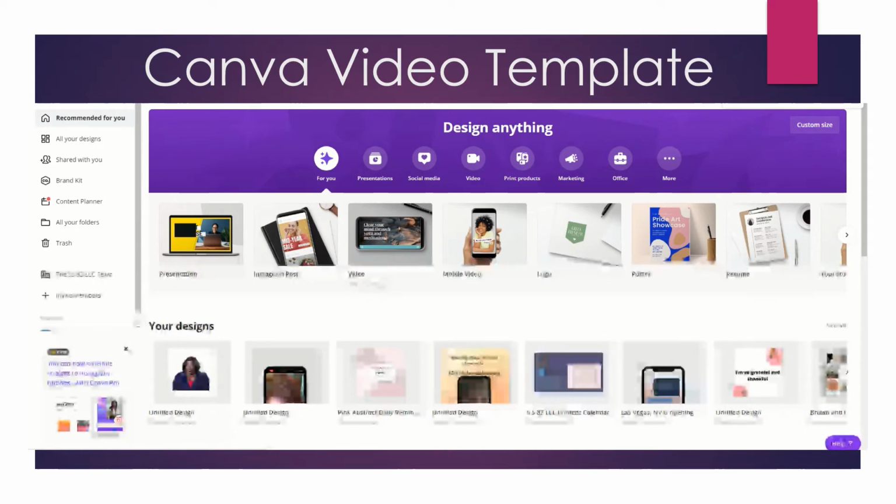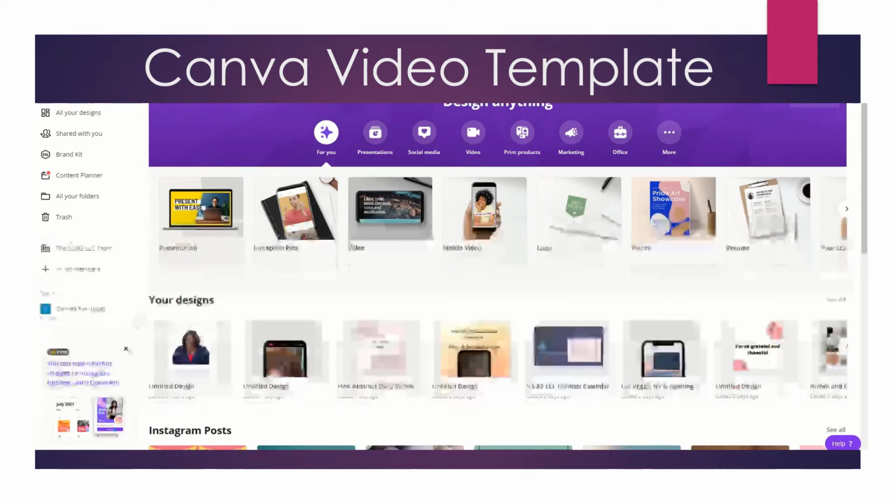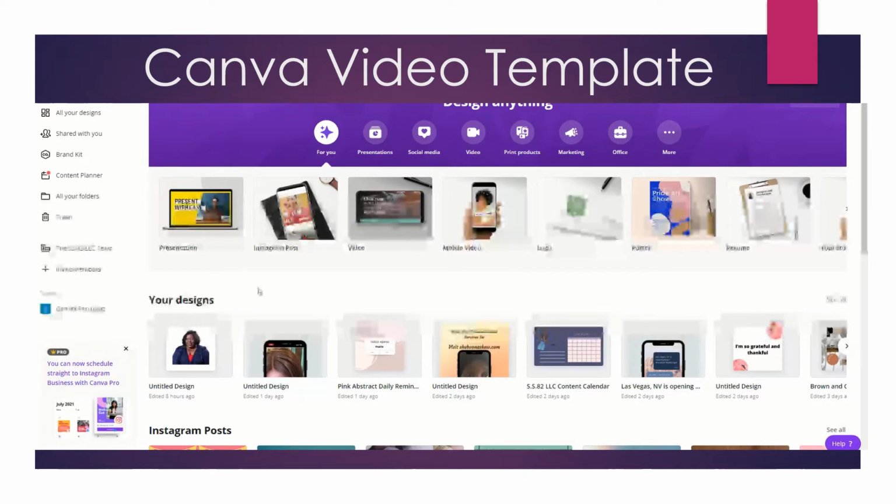All right, so when you go to canva.com, the first thing I want you all to know is this is a free account. You don't have to initially sign up for any additional features or upgrade. You do want to sign in with your email and your password, and then you'll come to this screen where you can select a myriad number of designs.